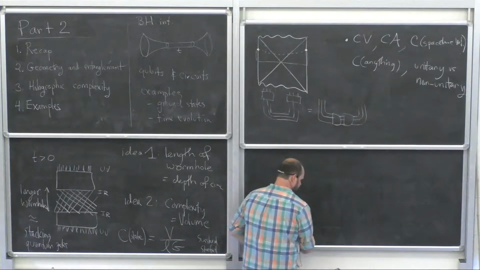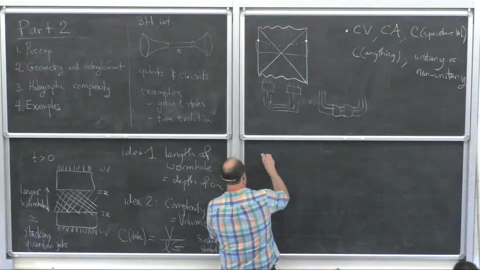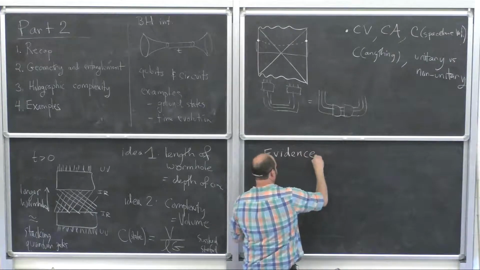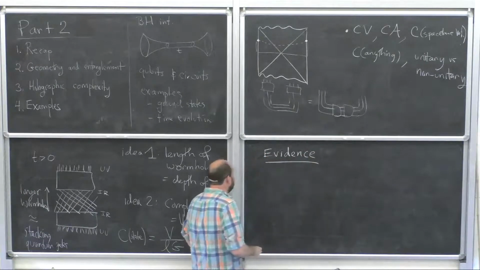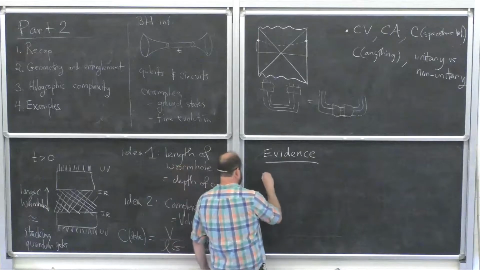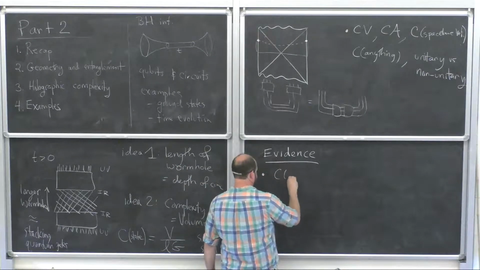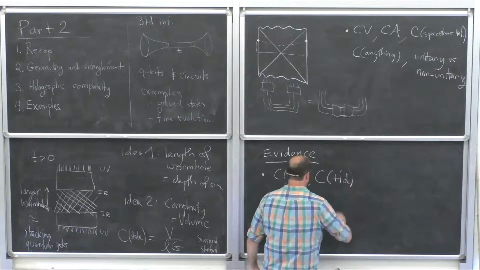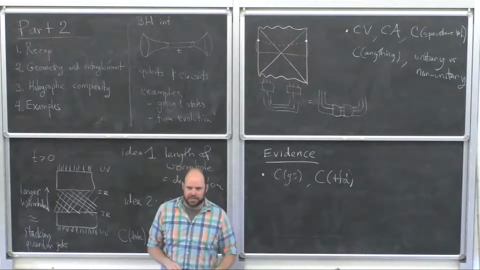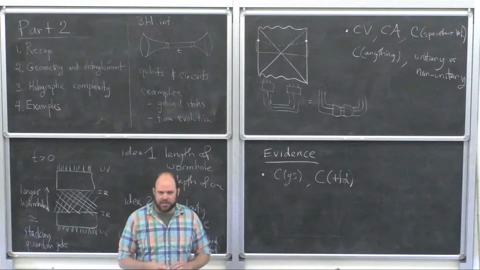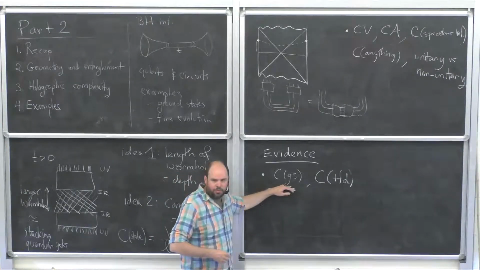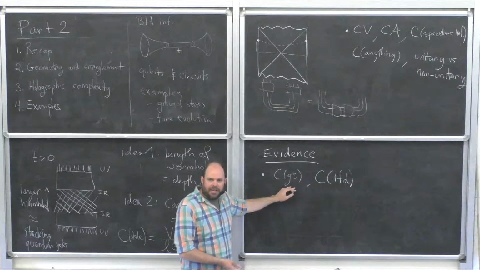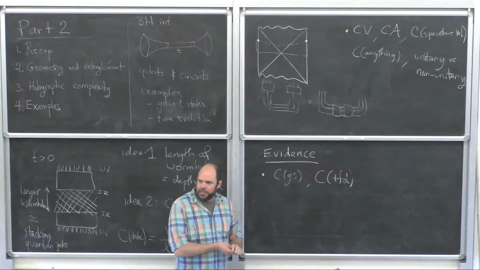Thank you. But yes, why do we think this? Let me just give you some evidence in favor of this. Why did people take this seriously? Why do I take it seriously? Evidence one is we can compute the complexity of the ground state and the complexity of the thermofield double state, and these actually match roughly what we expect based on circuit arguments. So, for example, if you compute this quantity, you'll find it's proportional to the number of qubits times a constant. And that's exactly what we argued for last time, even with this scale-invariant RG circuit.